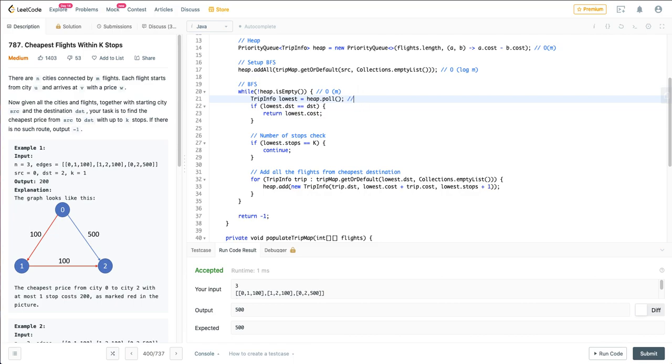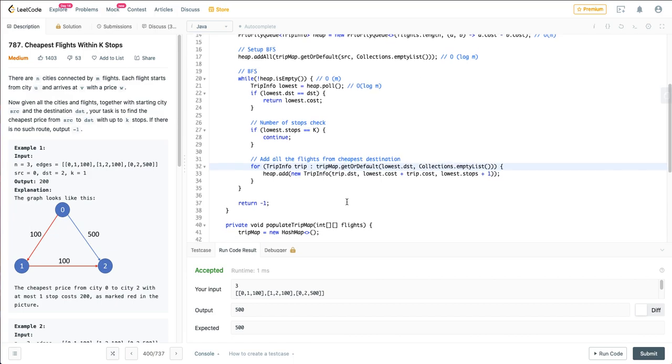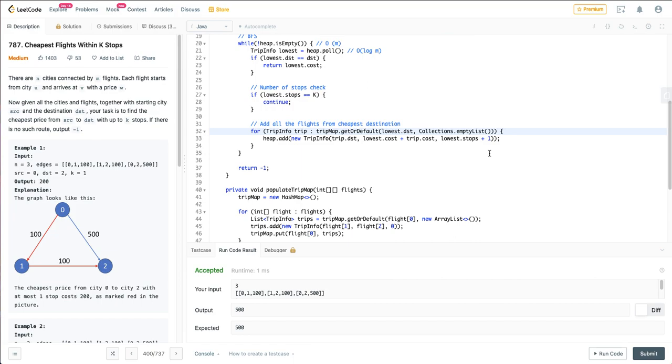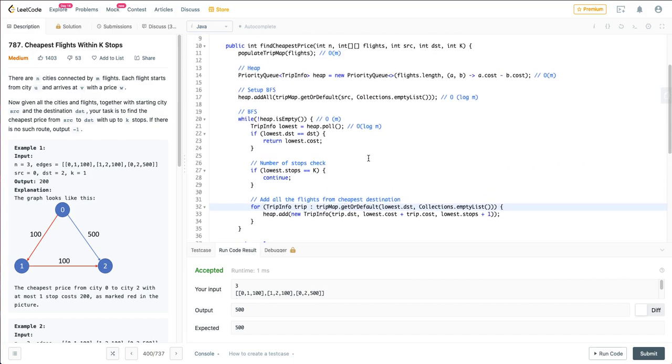This is O of m times O of log m. Okay, we are on the right track here.